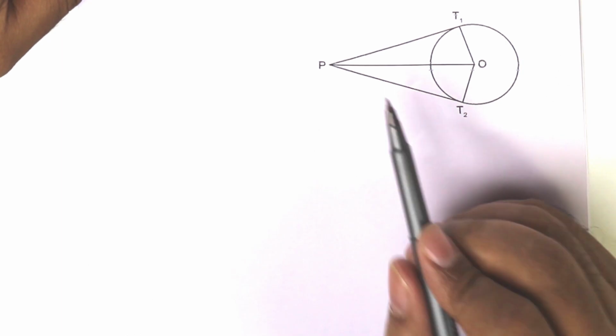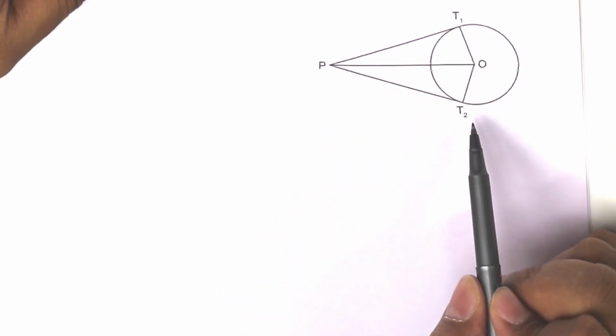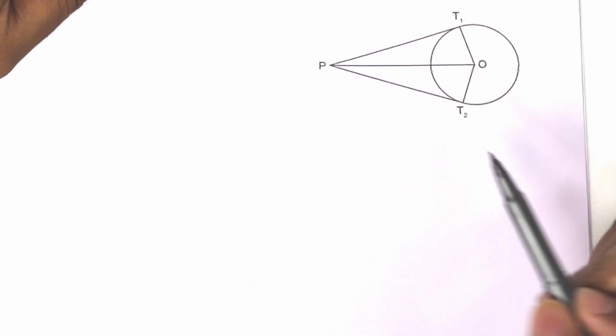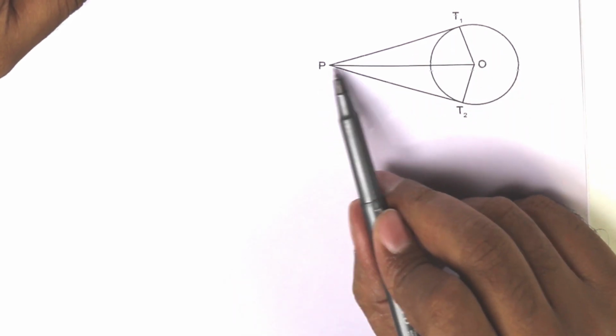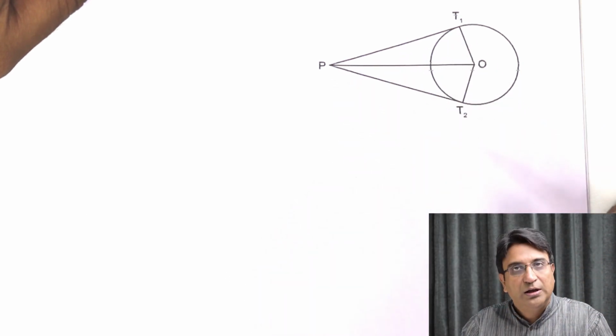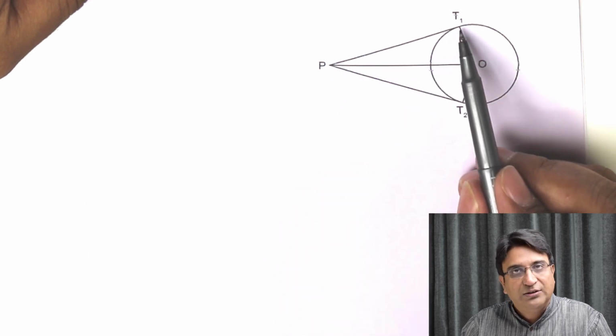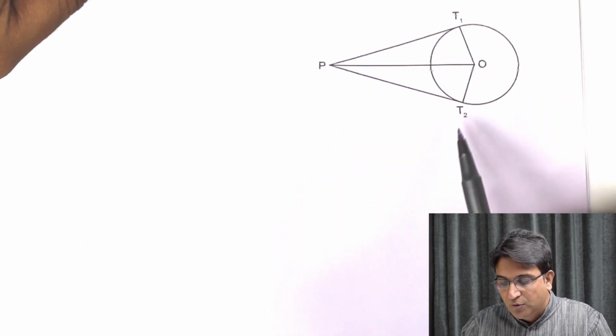So let us now look at the second theorem, which is crucial for solving the problems in this chapter. This theorem says that if you take an exterior point, say P, and draw tangents to a circle, then you can get two tangents, PT1 and PT2, which is kind of obvious, right? If you have an external point, you can only have two tangents. And these two tangents are equal in length. The length of the tangent is taken from the external point to the point of tangency. So PT1 is equal to PT2.